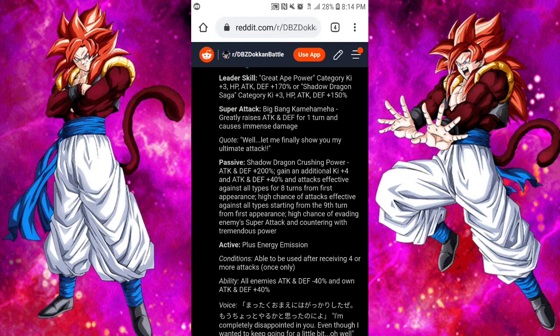Along with that, he gets an additional key plus 4, attack and defense plus 40%, and attacks effective against all types for 8 turns from the first appearance. That is very, very powerful. Especially if we go on to the last part of his passive and skip over the third part, he has a high chance of evading enemy super attacks and countering with tremendous power. So not only is he super effective, he has 240% attack and defense at the start of turn for the first 8 turns. And he has a high chance to counter enemy super attacks, which means that not only does he have extra defense with that, with his super effectiveness, he's going to be hitting a decent amount harder.